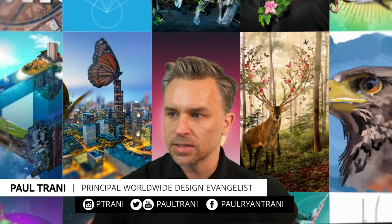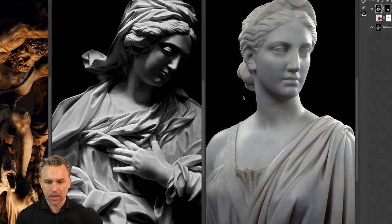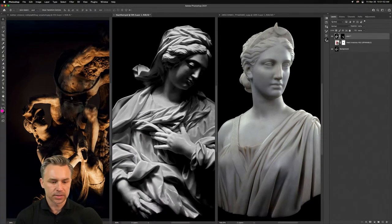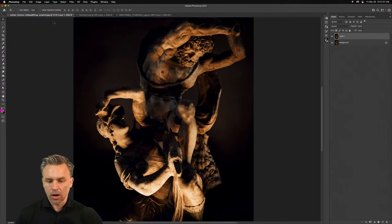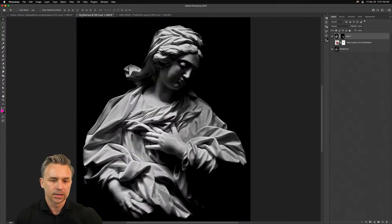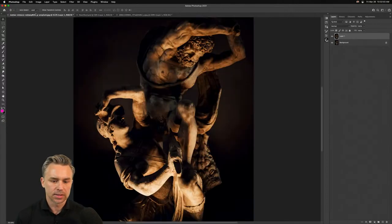I'm going to show you some of the images that I have. Look at these gorgeous images. I have three images here. Obviously, some have color, some don't, so we can toggle through these. They're already very dramatic. Gorgeous black and white, all kind of statue related. But I thought we'd have some fun with some painting with light and all that good stuff.